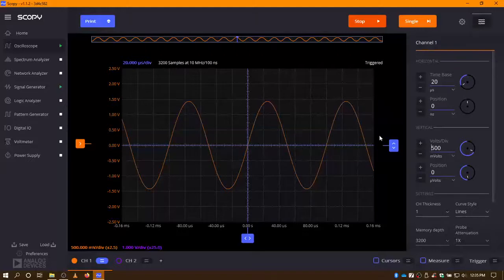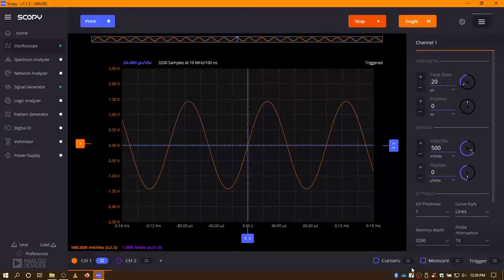As for the voltage, we said it was 2.828 volts peak to peak. We are set for 500 millivolts per division. So we have 0.5, 1, 1.5, 2, 2.5, and almost 3 volts. Again, because it's an odd number, you would have to line it up exactly with the grid line.